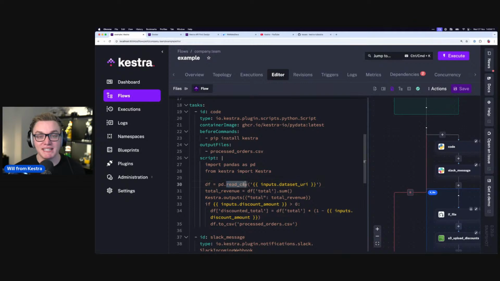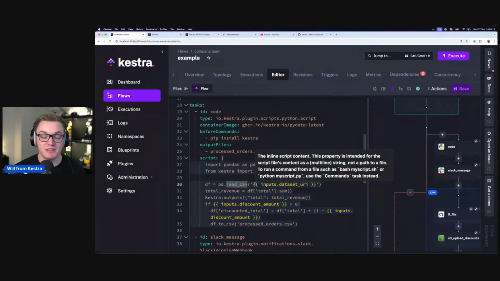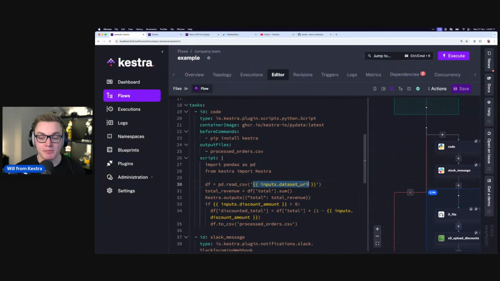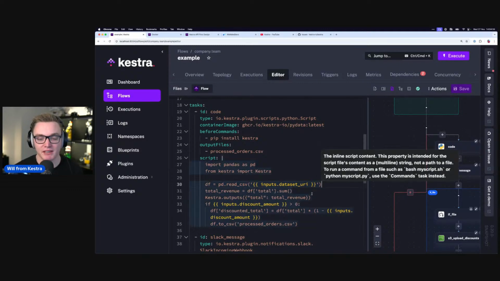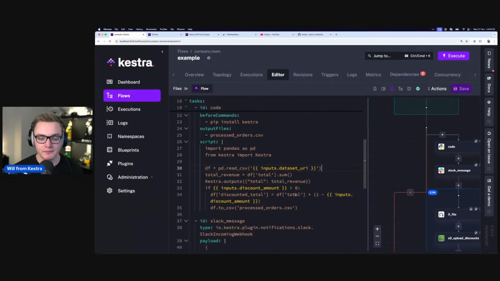And I'm using the read CSV method here to be able to fetch our CSV from a URI. And I can actually just pass that URI directly into my Python code using an expression. Now, you can do this with a dedicated file by using environment variables. And we have a guide on our website on how to do this. But this is really convenient for being able to, again, make your Python code dynamic here.